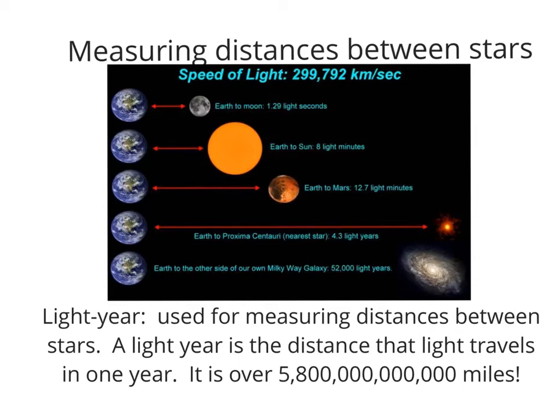So instead, we use a unit called a light year. A light year is the distance that light would travel in 1 year, and because light goes so fast, it could go, for example, from the Earth to the Moon in just a little bit more than a second. But to get from the Earth to our nearest star, not counting the Sun, it would take over 4 years. So a light year is an incredibly huge distance. You can see the number there. You shouldn't try to memorize it, but that's how many miles approximately a light year is. And many stars are multiple light years away from us.